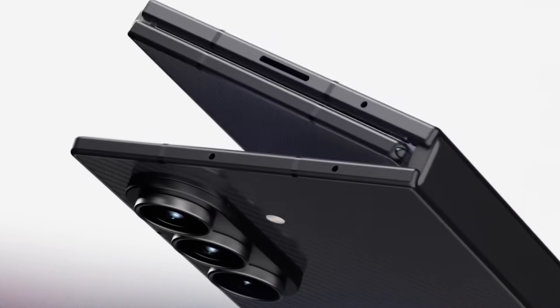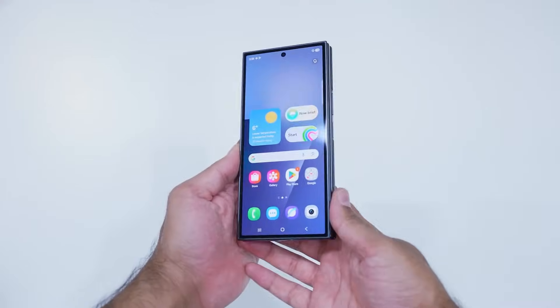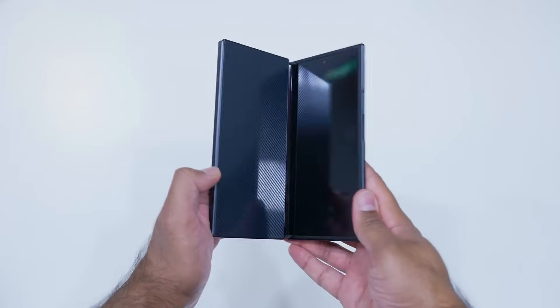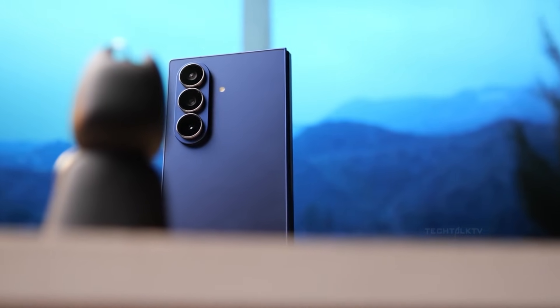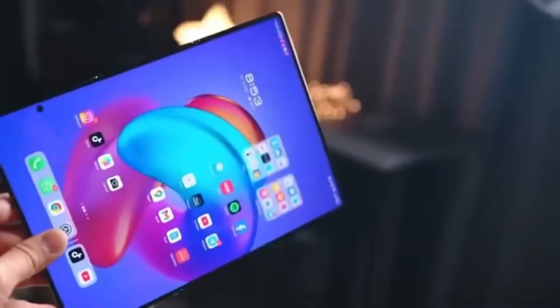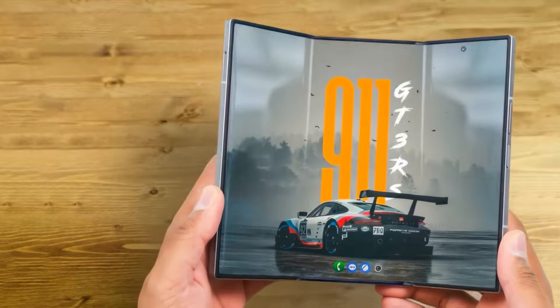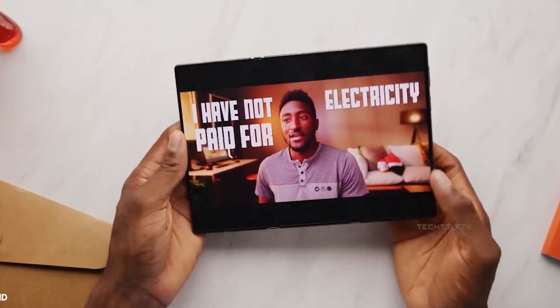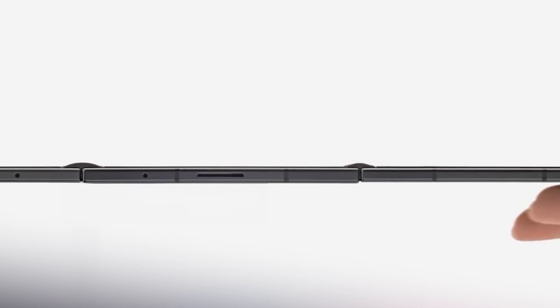And for entertainment? Massive. YouTube, Netflix, TikTok — everything feels premium on the tall, unfolded display. Having used Huawei's Mate XS, that XXL vertical scroll experience is unbelievably addictive, and Samsung aims for the same vibe. The difference is in philosophy: Huawei uses a single external fold, while Samsung uses two internal folds with a protective outer display. Safer, but definitely more complex.